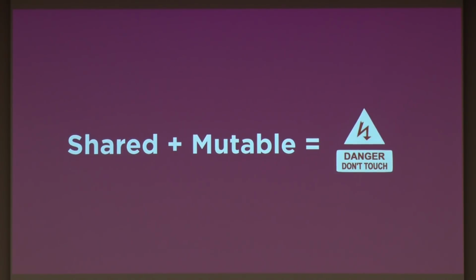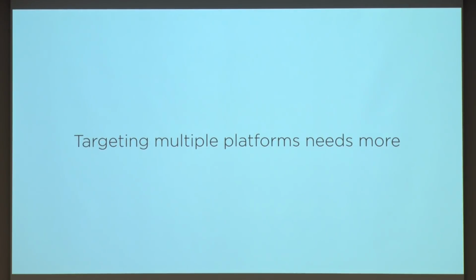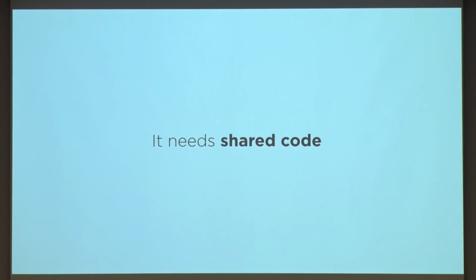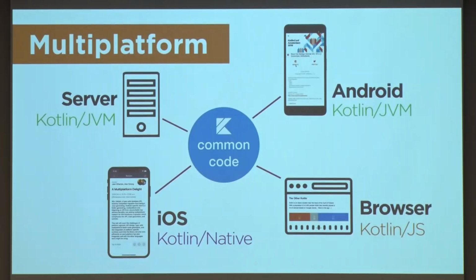Now, this is great in that it allows you to target multiple platforms. But targeting multiple platforms requires you to do other things. It essentially needs shared code. Because if I have a whole bunch of platforms that I can target, such as server, Android, iOS, or browser, I need the ability to be able to share code amongst these.